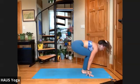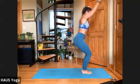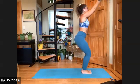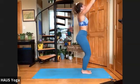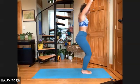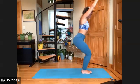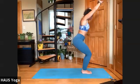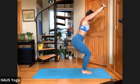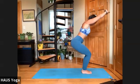Inhale, Utkatasana, hold here. Bending the knees, looking up at the hands. And interlace your fingers here, pressing your palms towards the ceiling, opening up your chest, but still sitting low. And bring the knees a little bit further back so you can see the toes. Keep sitting low.